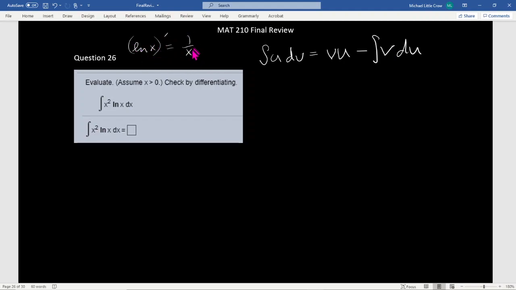And then when we put our pieces together, this x is going to cancel out with the x that we're going to get from integrating. So this is a slight change. When we had e to the x, we would let that be the part that gets integrated, so the dv part. And then we would have let u be equal to x squared and go through. But with natural log, it's different. We want to make the natural log our u, and then our dv is going to be x squared dx. Okay, and then we set up our little box.